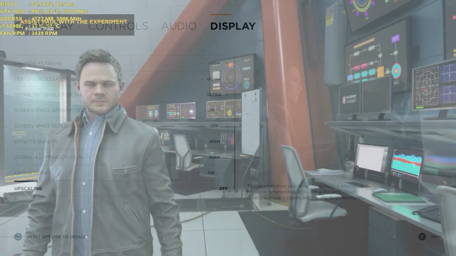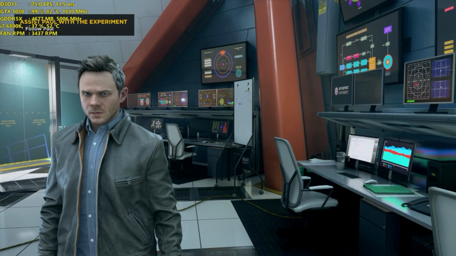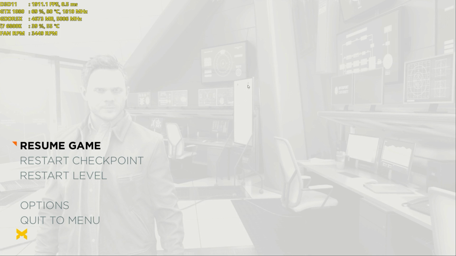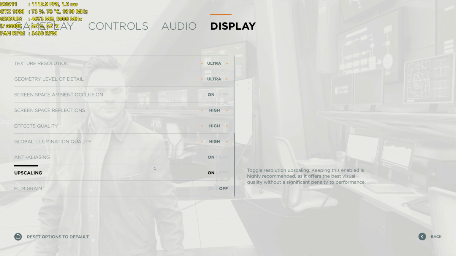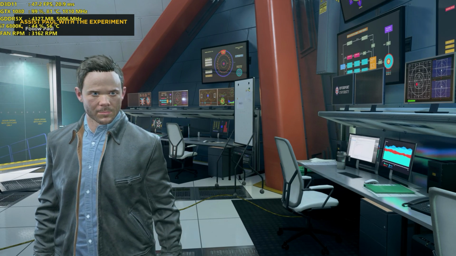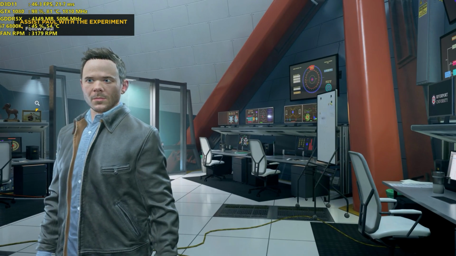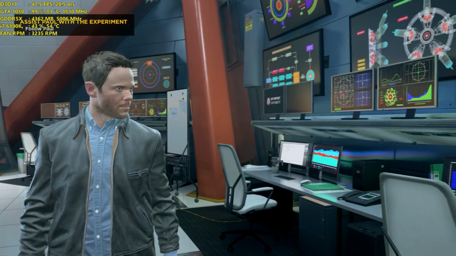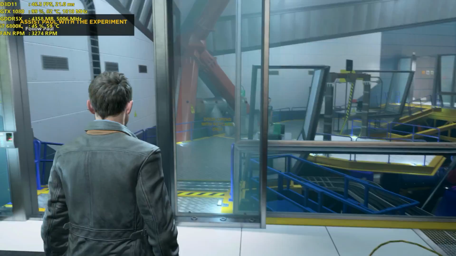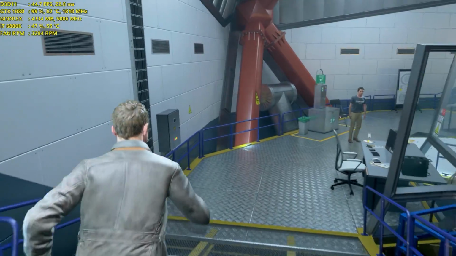And this is another option that we have to talk about here, because by default, if you go through the presets, it's going to put upscaling on, which will give you a big boost in performance. But if you're not familiar with what upscaling is, I recently did a video actually on temporal filtering, where effectively what this does is it takes the game and renders it at half the resolution of what you're playing, and then it applies a form of MSAA in order to improve the rougher edges being presented in the game.